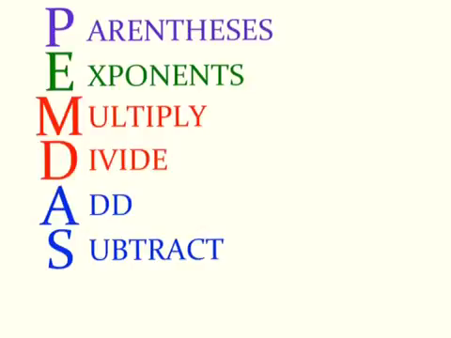Now, as you can see, the P stands for parentheses and the E stands for exponents, but once you get to the M and the D, you'll notice they're both in the same color. And that's very important, because when you get to multiplication and division in the order of operations, you do whichever comes first in the problem. And it's the same thing for adding and subtracting. If you'll notice here, they're both written in blue ink. So when you're working on a problem that has both of them, you do the one that comes first in the problem.